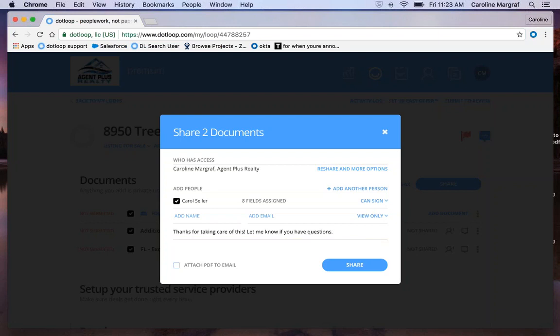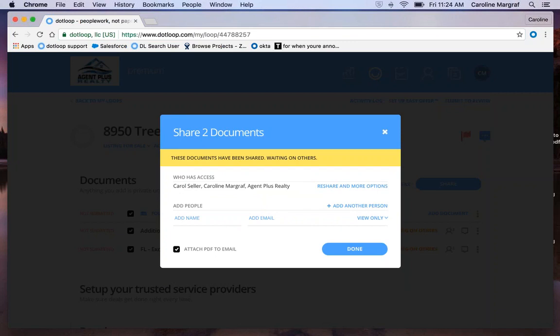I also have the option to attach a PDF to email here in the bottom left-hand corner. This is optional, but I tend to recommend to include that. It gives the clients or maybe the other agent the ability to easily download or print a document. Particularly if they aren't working with dotloop, you know, not every agent is tech savvy like you guys are and comfortable with working on an e-signature platform. So this gives them something they're familiar with. You know, everyone these days is familiar with downloading an attachment from an email. So I'm going to go ahead and check mark that box. And when I'm ready, I'm going to go ahead and hit share.